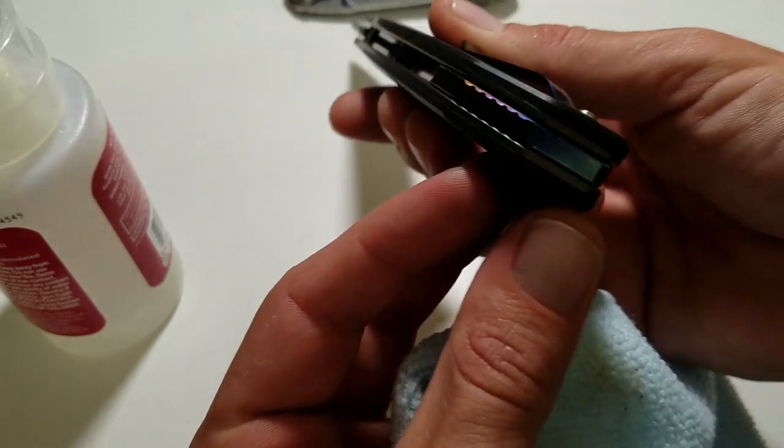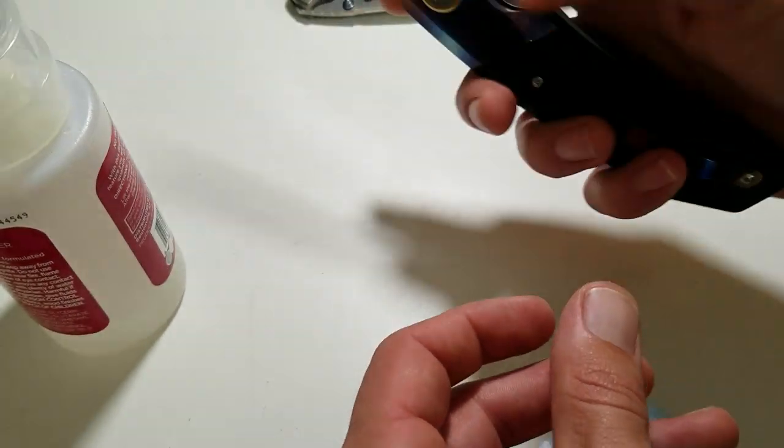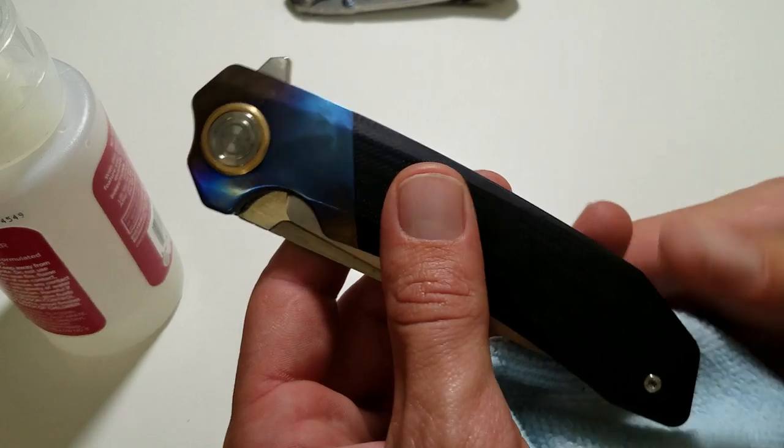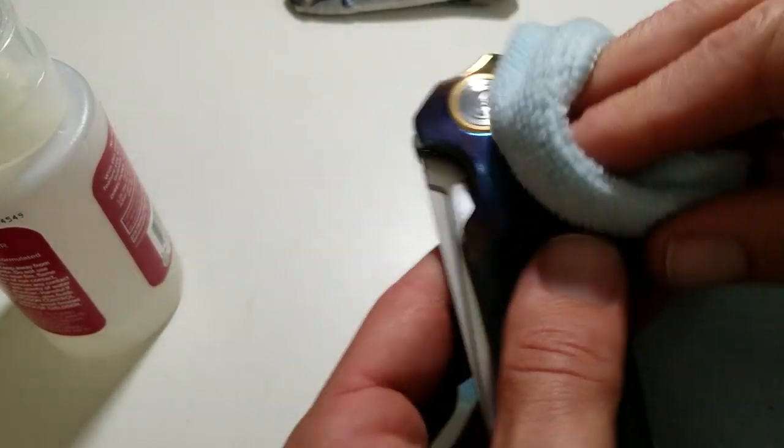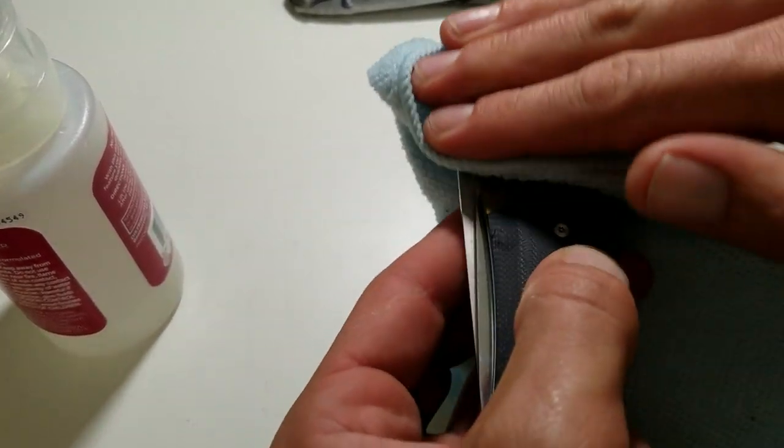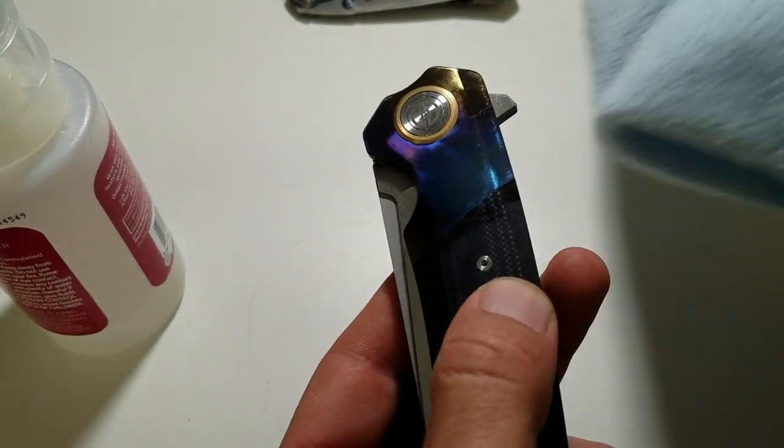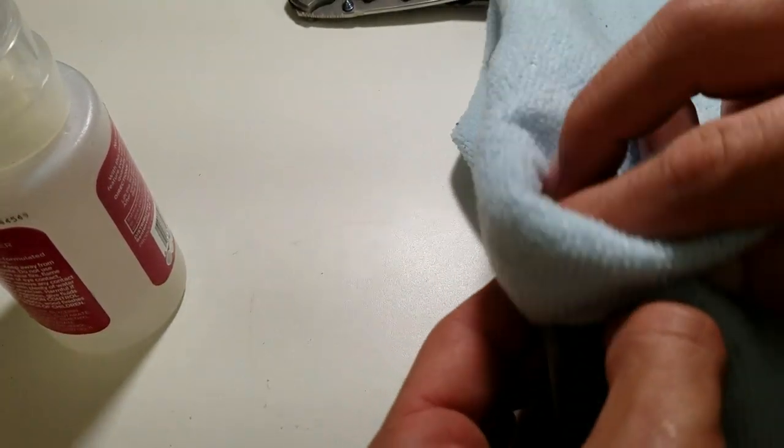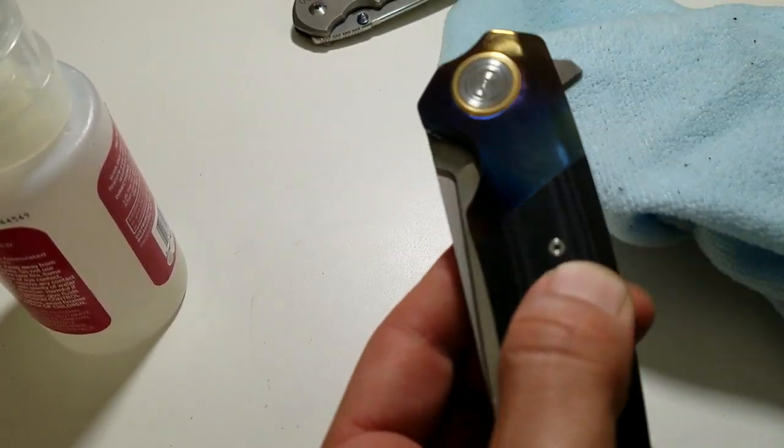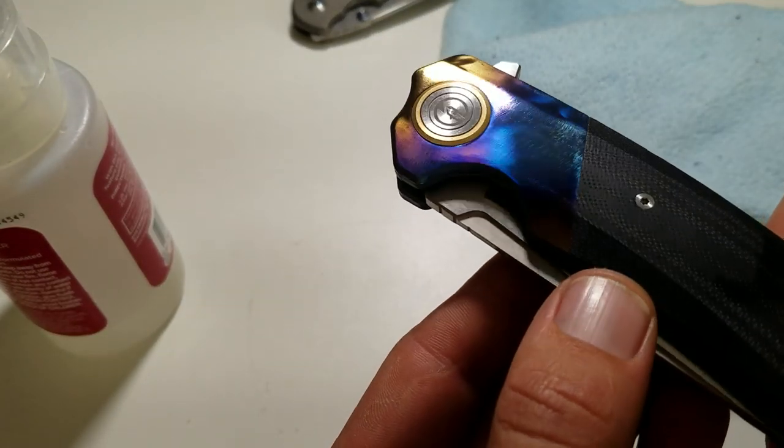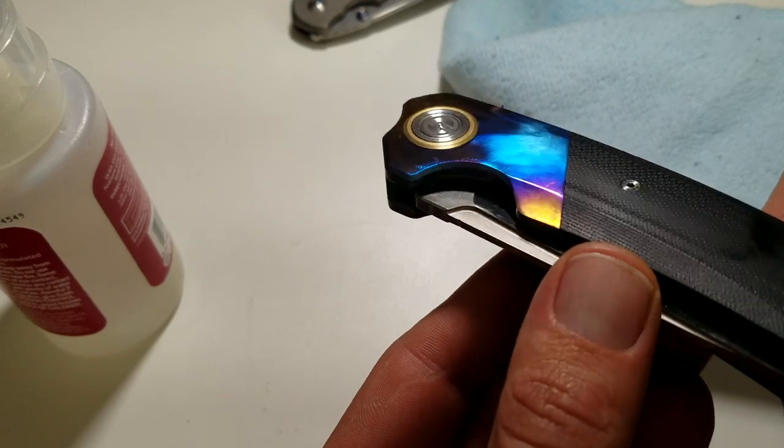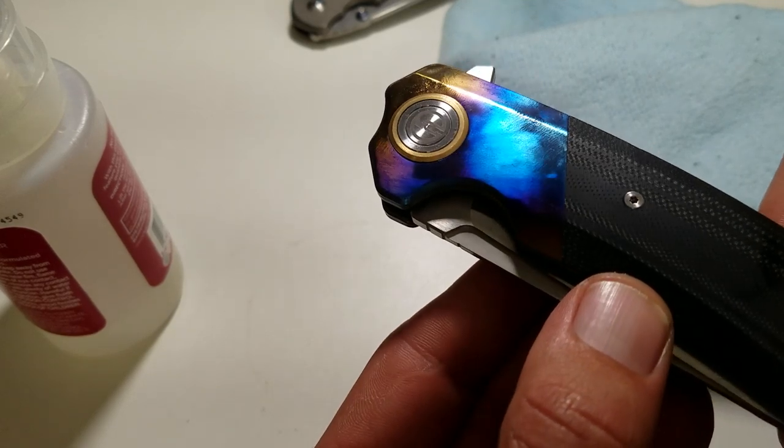You can kind of see the transition in that backspacer. And it looks pretty good right now, but I'll give it a little bit of a wipe down. Clean it up a little bit, and then get to a dry piece of rag, dry it off. Look at the difference in that. Look at how rich and deep those colors get when you've actually got it clean.